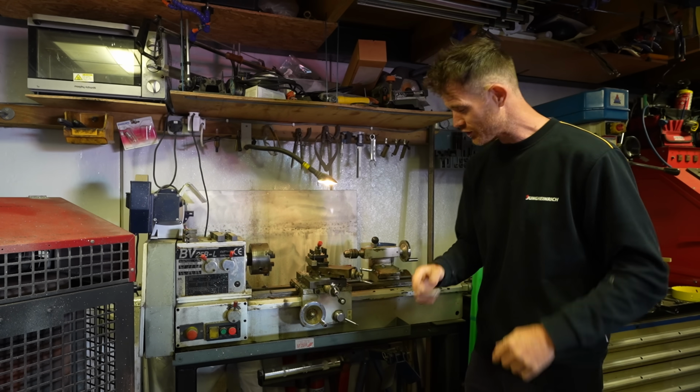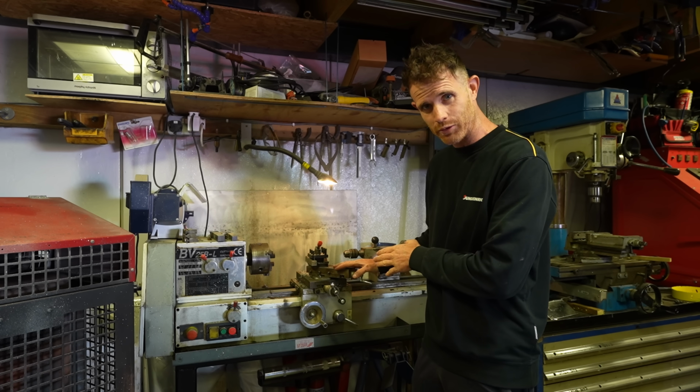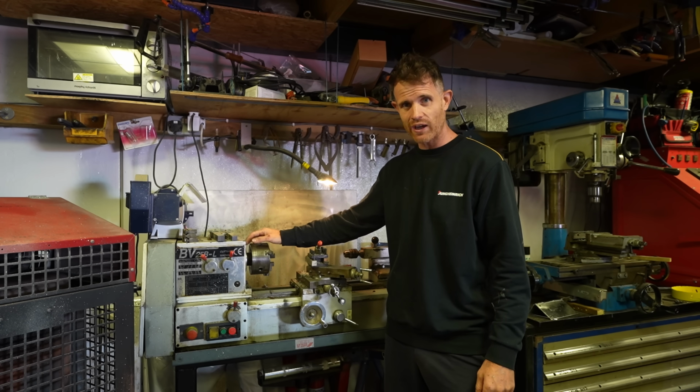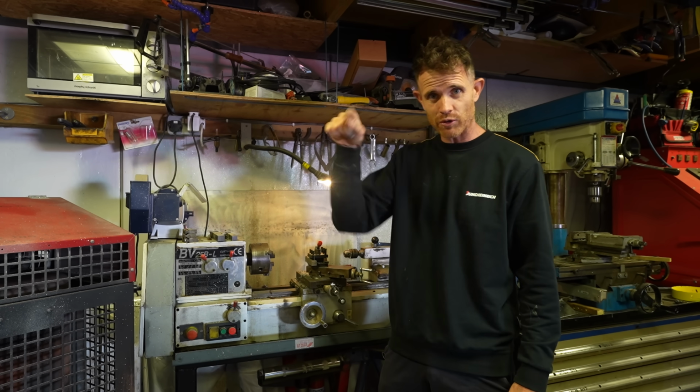So this week I'm going to talk to you about the old metal lathe. Now firstly, I'll tell you how much I paid for this little beauty. A big fat zero, because I found it in the skip. Where I used to work, there was no guard on here, so health and safety says we can't use it. So rather than get a new guard, they lobbed it in the skip. So I was straight in there.